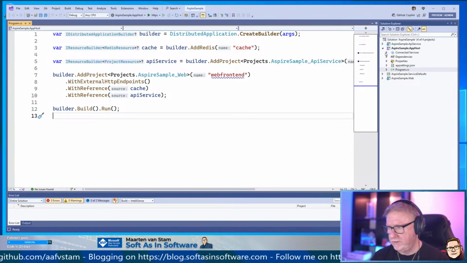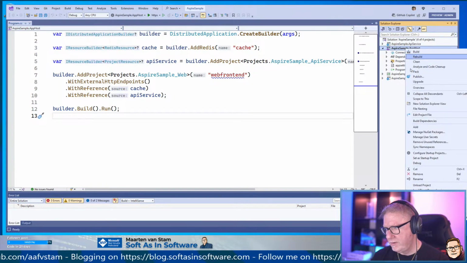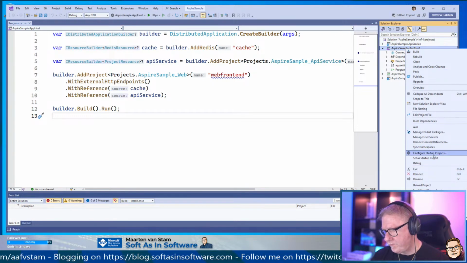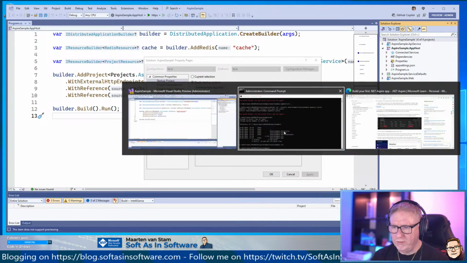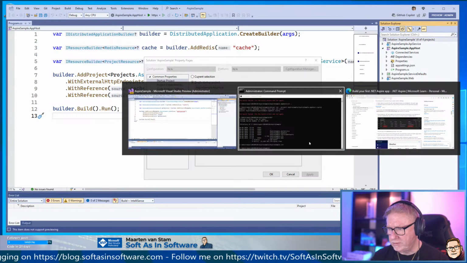So let's set the startup here. It's already set to app host. Do we need to set multiple?